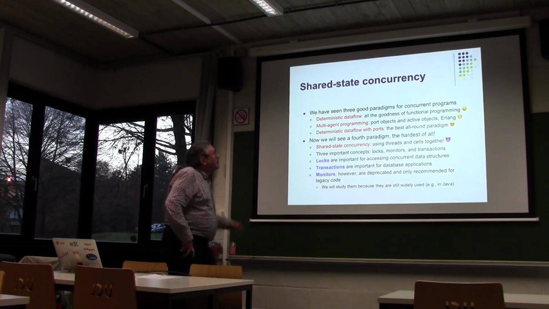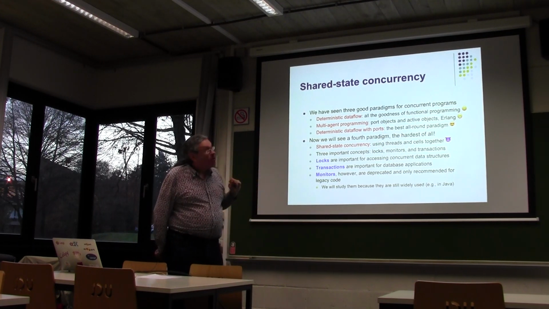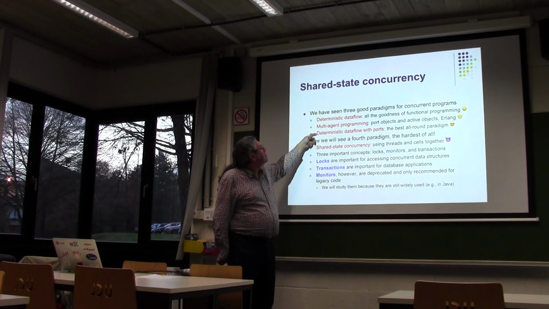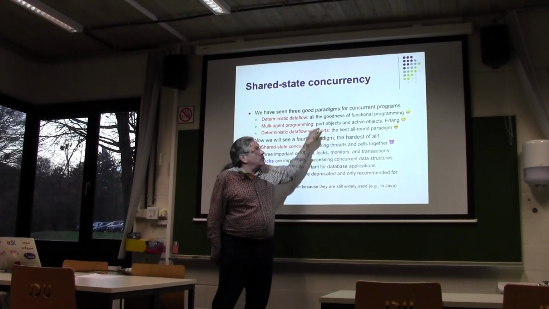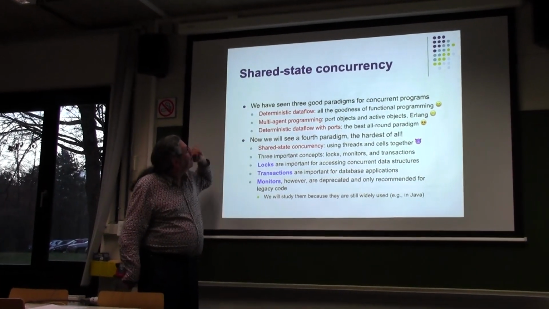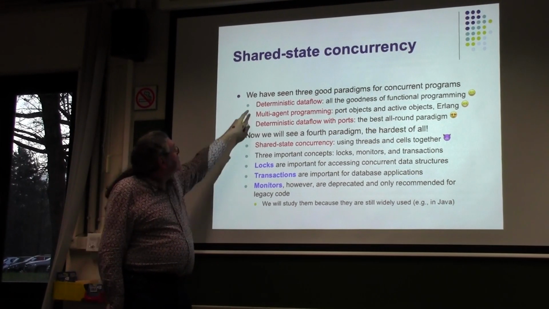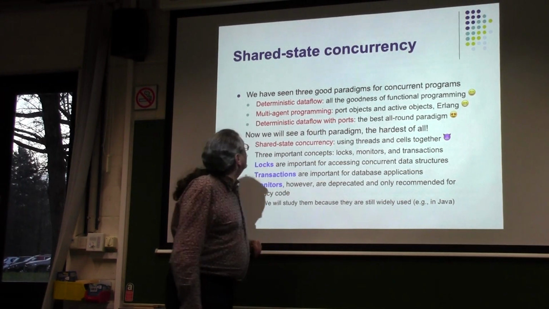We have seen three paradigms so far for making concurrent programs. Deterministic data flow, multi-agent programming, and another one, which was actually mostly in the previous course, deterministic data flow where you add ports where you need them. These are the best ones. Deterministic data flow is the best one, but it's only deterministic.